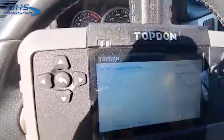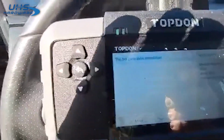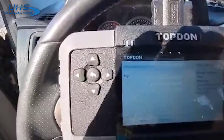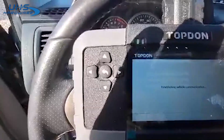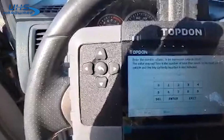Here we're back on our 2008 Honda Pilot, all keys lost. So we have this third generation immobilizer. Key, add key, all keys lost. I'm just doing one.